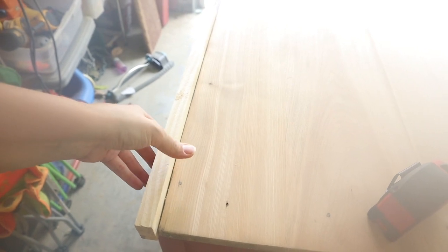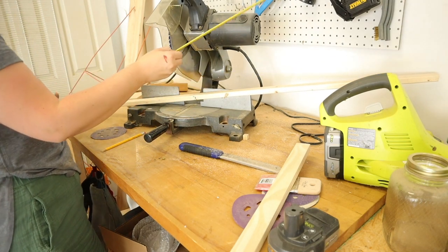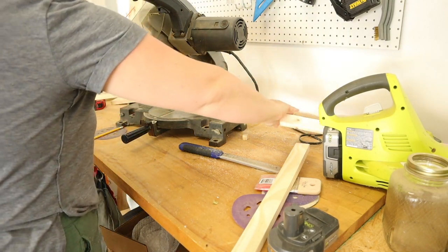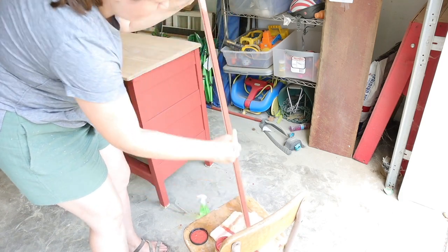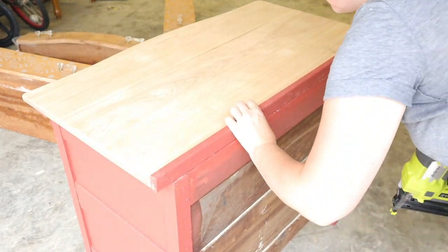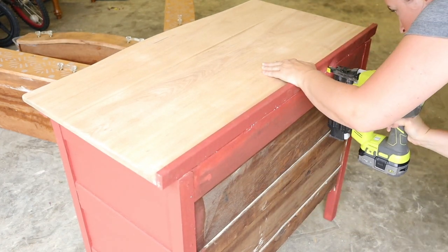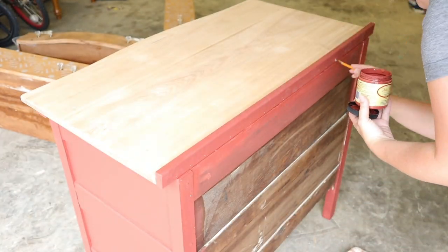Now you're going to see me make a little board for the back of this dresser. There's a blank spot where there probably used to be decorative trim or even a mirror. I wondered if that was maybe a reason people weren't buying it, so I decided to cut a board to fit there, paint it red so it all looks like one complete piece, and then round the corners with my Dremel tool so it looks a little more finished. The brad nailer I'm using is the Ryobi brad nailer — I got it from Home Depot for about 99 dollars around Black Friday. It's an amazing tool I use on all my woodworking projects; it can use quarter-inch brad nails all the way up to about an inch and a half.